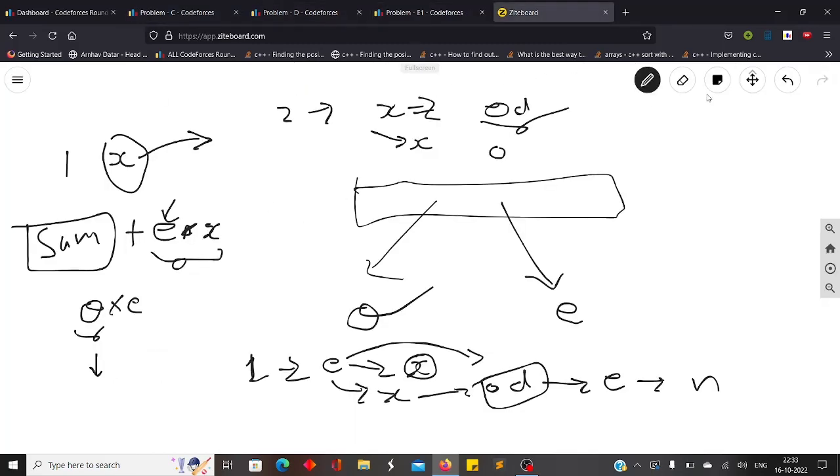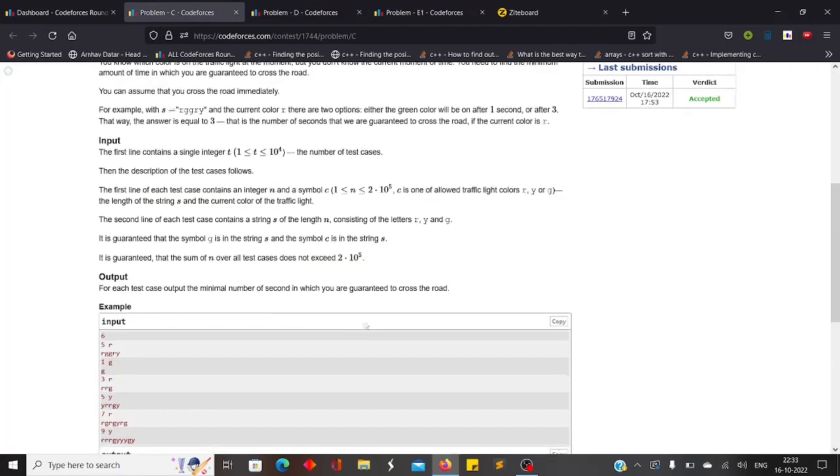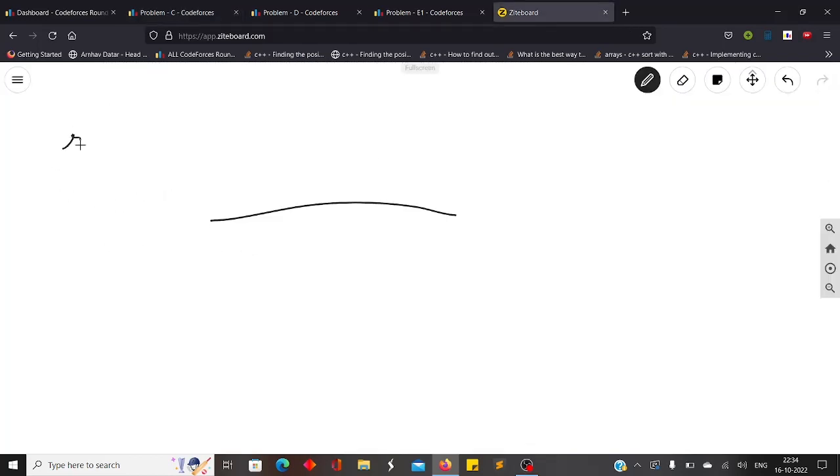So basically, you have been given this pattern of traffic light that contains the characters R, Y, and G. So red, yellow, and green.